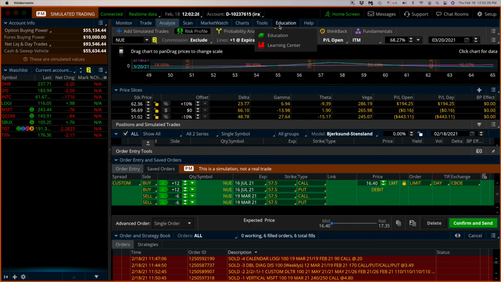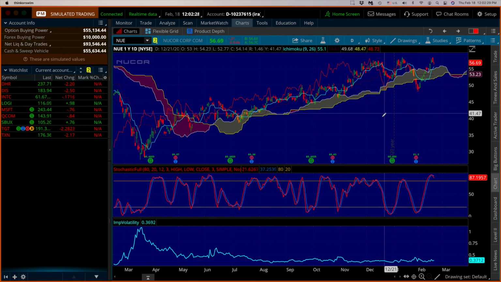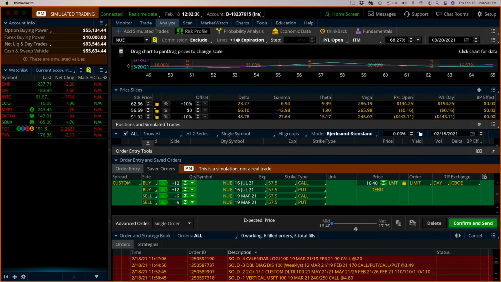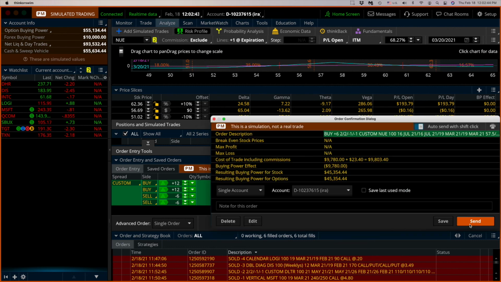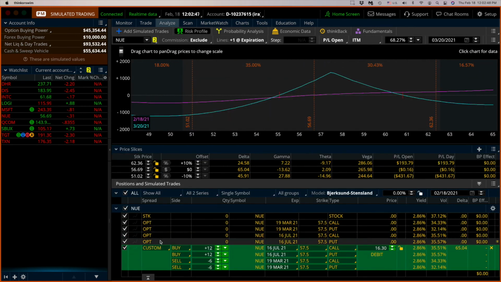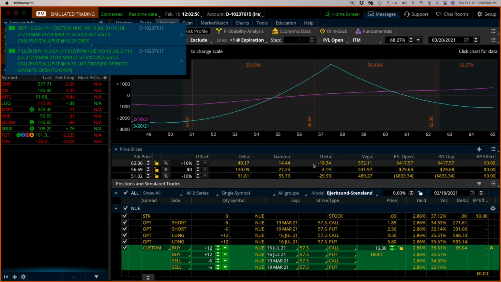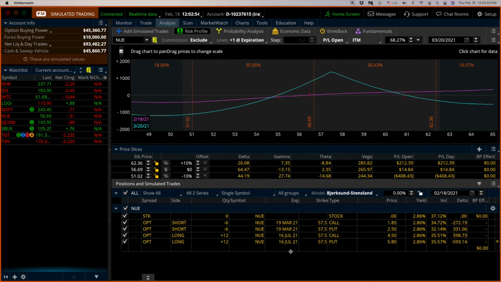And that's good too. Okay, so I'm going to enter it anyway. The only problem with something like this is you may have trouble actually getting filled because the difference is so big. But you're going to try the mid, and that's about it. If you can't fill it at the mid, don't bother. There will be other trades. Okay, so we keep it there to get filled because this is a paper trading account. It might be harder to fill in real life.